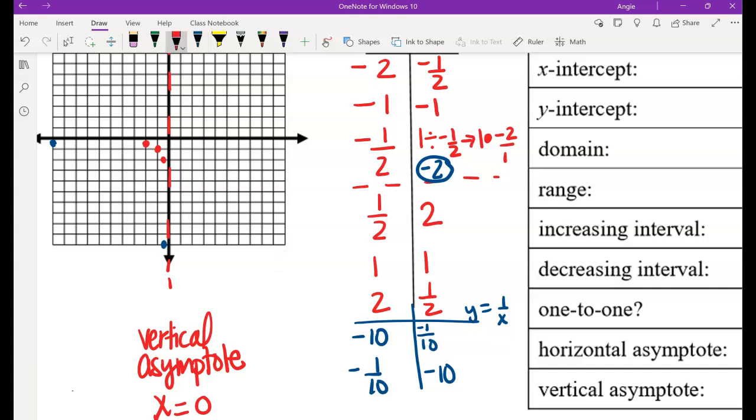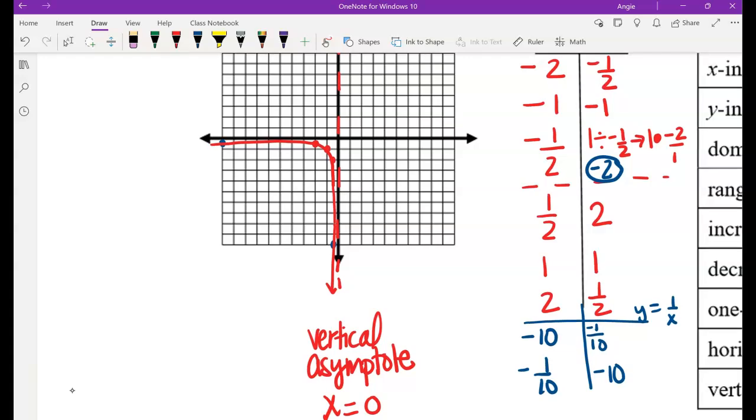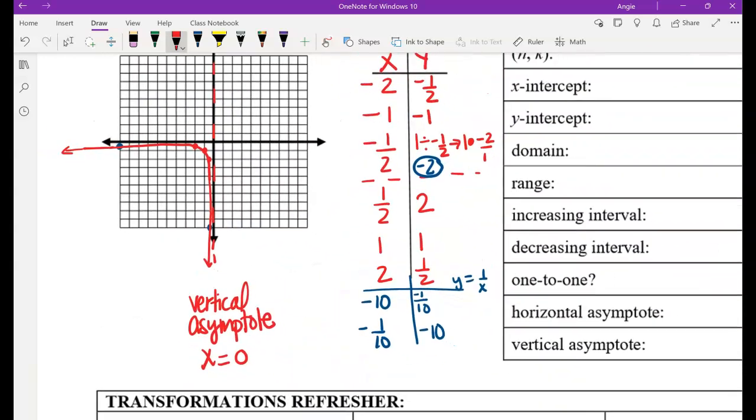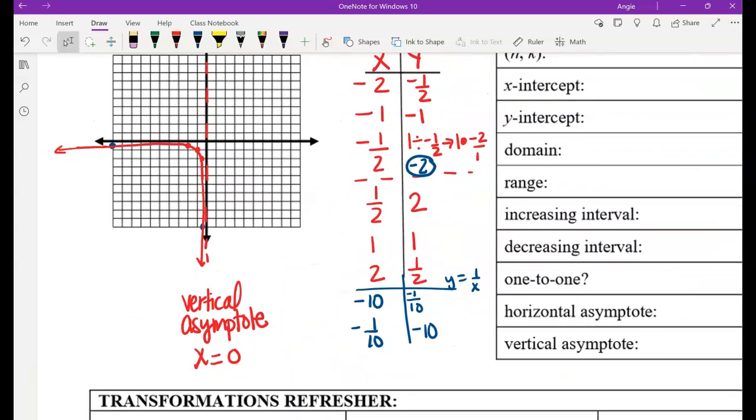So if we were to keep on going and pick, remember, just because we pick 6 values doesn't mean that's all that is, right? It's gonna keep on going. So this is gonna keep on going downward forever, and this is gonna keep on going to the left forever. Yes, feel free to go off the grid or rescale. You don't ever have to stay on the 10 by 10. So as you can see, when we pick a very large negative number and when we pick a very small negative number, we never really got anything that's going to turn out to be 0.